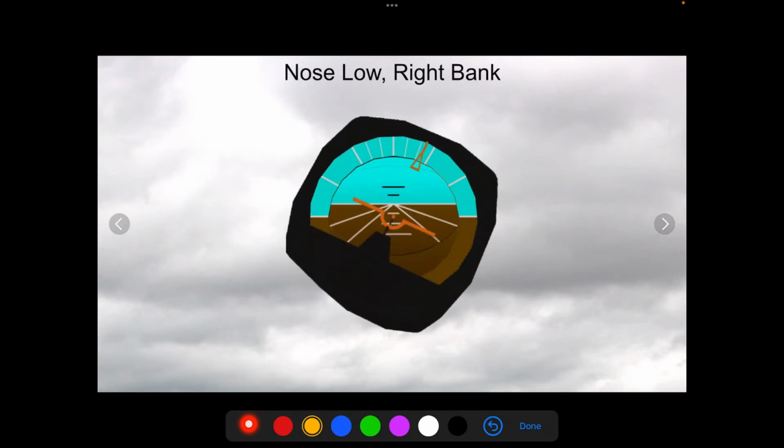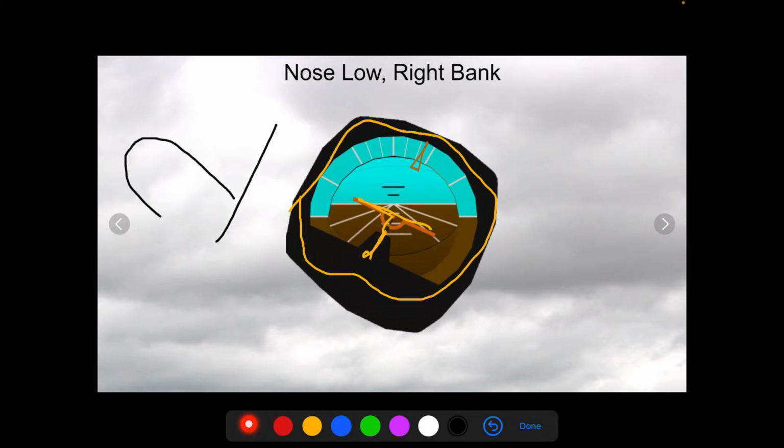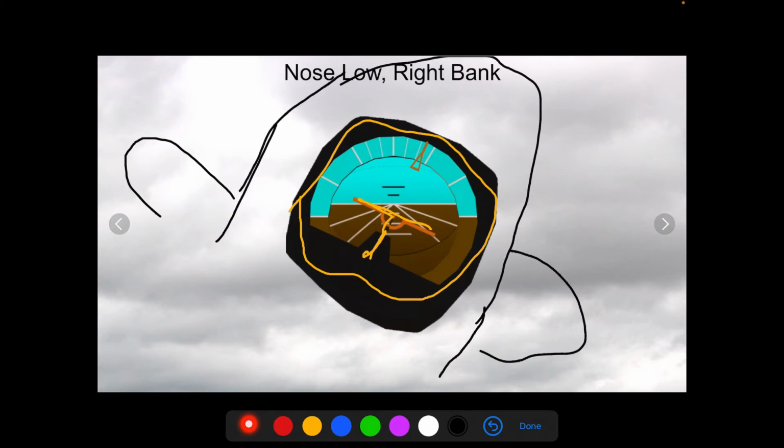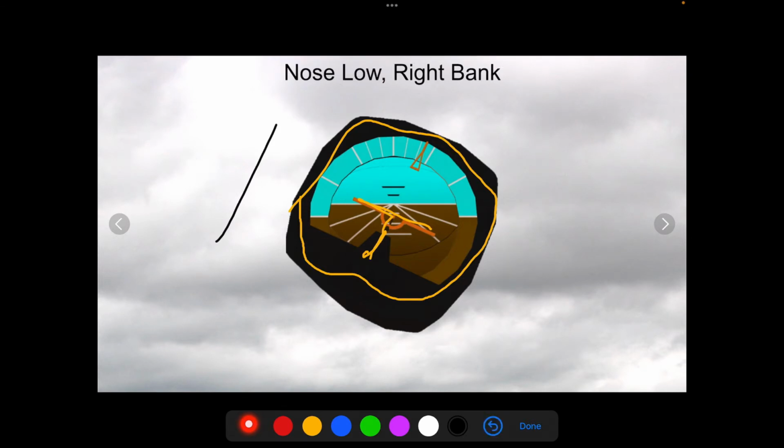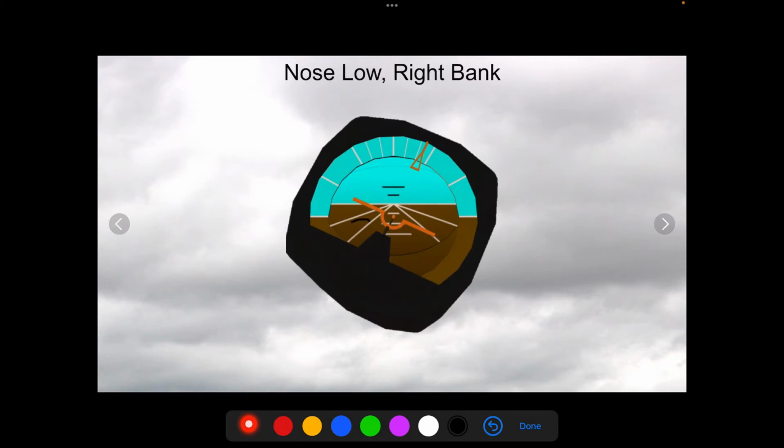The attitude indicator can also tell you whether you're in a right bank or left bank, right? So again, the artificial aircraft, this casing of your attitude indicator and this part right here that's connected to the artificial aircraft, that is rigid, stuck to the rest of your aircraft. So this is like your wings, this is your nose, right? It's a really bad drawing, but if this is your aircraft, it's stuck to your aircraft. And the background, that's the artificial horizon, all this stuff is connected to a gyro, so it stays set in space. So when you turn, you get this artificial aircraft to turn, but the gyro keeps the artificial horizon solid.